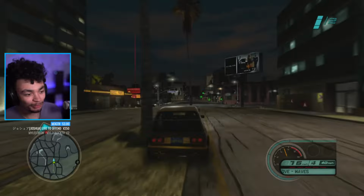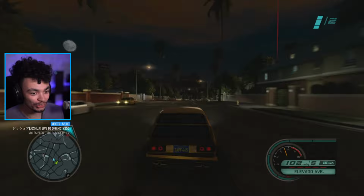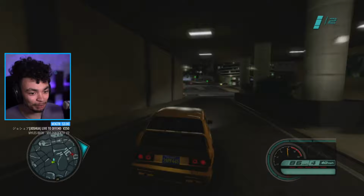I'm not sure about that one. Well, I'm pretty sure it's just running on like a back compat mode. I have probably taken the worst route, haven't I? We'll find out. Let's keep going this way. I need to put the rotate minimap on because I am not used to this. Oh, no way. He's coming my way. Oh, there's another shortcut. It just didn't display it on the map. I was a little bit scared. No idea where they're going.